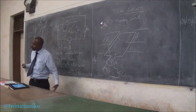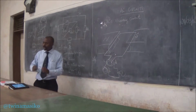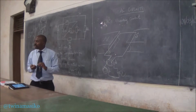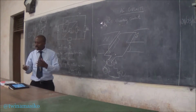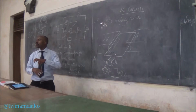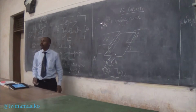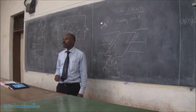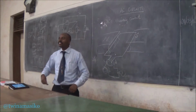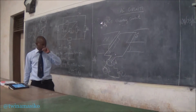So when you see a guy kicking a motorcycle, or someone trying to start a car engine, the battery just gives you the starting energy. That current starts the engine, and then as the pistons are going, they turn the dynamo. The dynamo is what gives the electricity to the whole car. If I start my car and remove the battery, it keeps running as long as my engine doesn't stop and I have enough fuel. I can park it there, it keeps running. When I come back, I just go. You will remain with your battery as long as my engine is on all along.